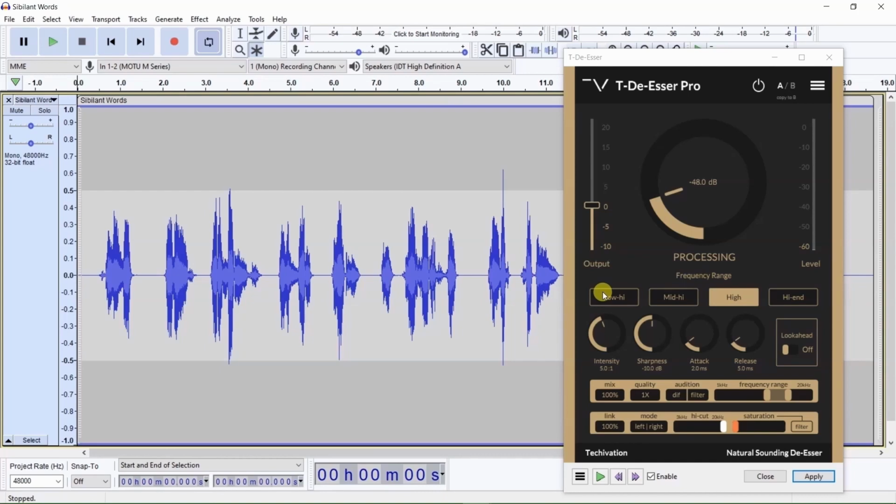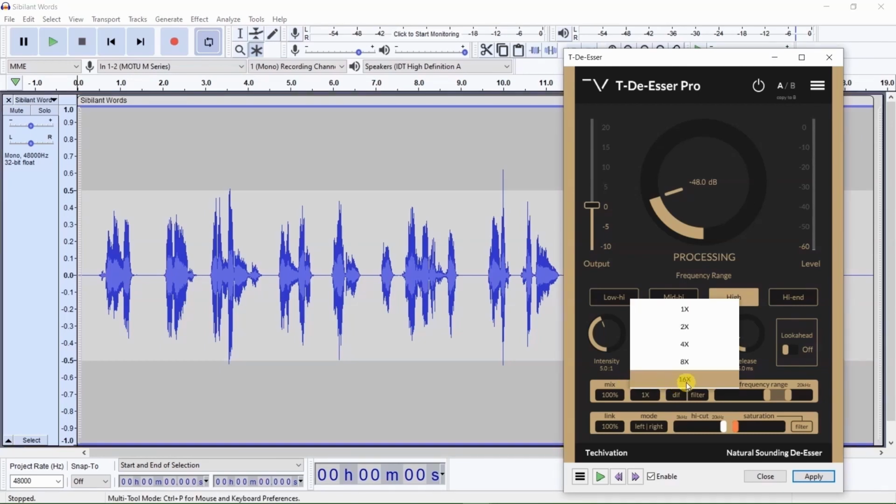My primary use for T-De-Esser is de-essing sibilant sounds in the human voice. In the Pro version, in addition to setting the same controls you would set in the free version, I set quality to the oversampling rate of 16x, which will add additional demand on the CPU, but should add extra clarity to vocals, plus avoid aliasing artifacts resulting from heavy processing.